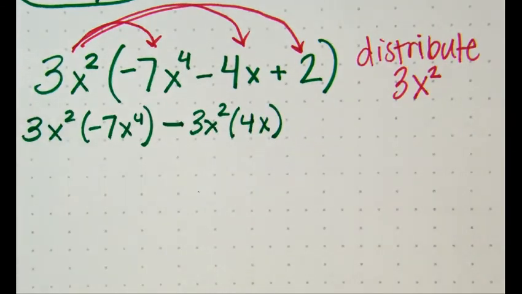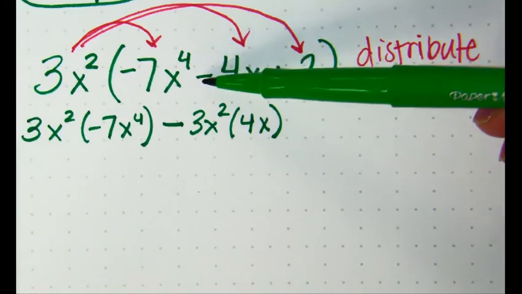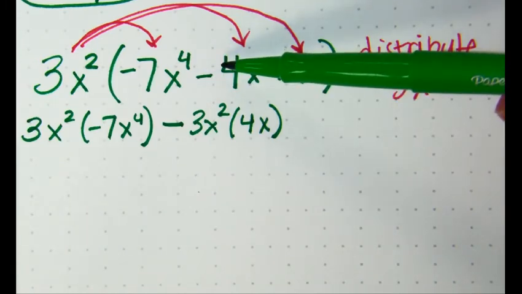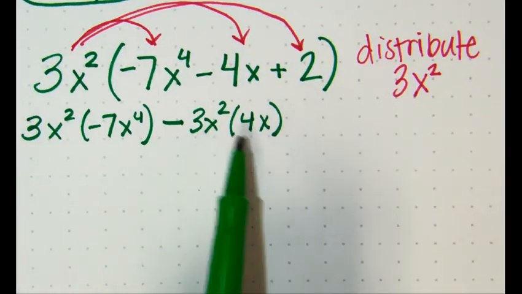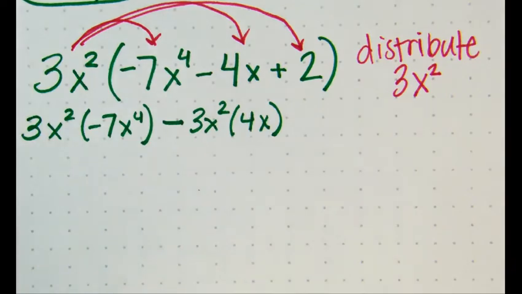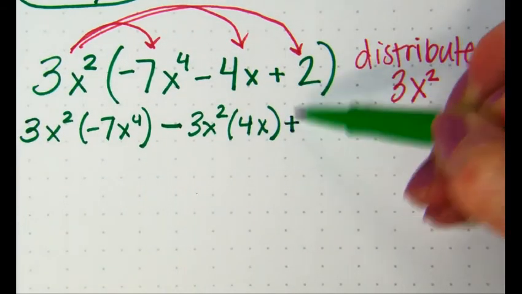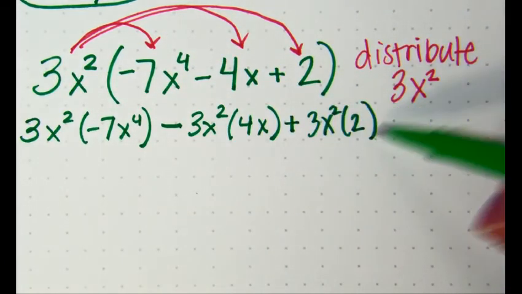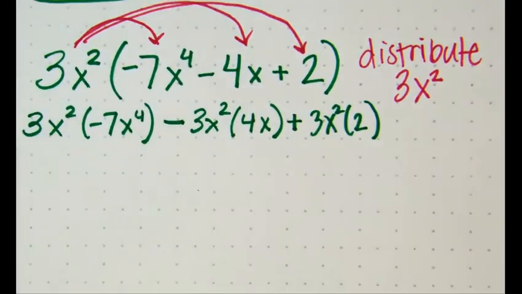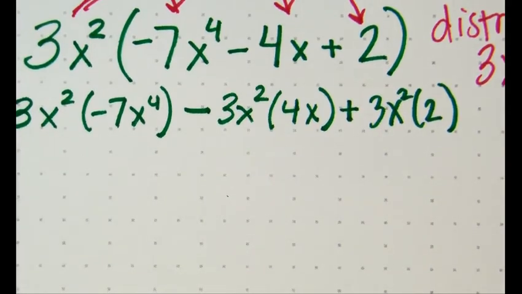Okay, depending on what makes sense to you, you could do your additive inverse where you make this addition and the negative 4x negative, and you could have plus 3x squared times negative 4x. You kind of decide what makes sense to you. Keep that in mind. Plus 3x squared times 2. Okay, so again, in our notes, I want you to write this out. Number one, keeps you organized. It's a lot to try to calculate in our heads.